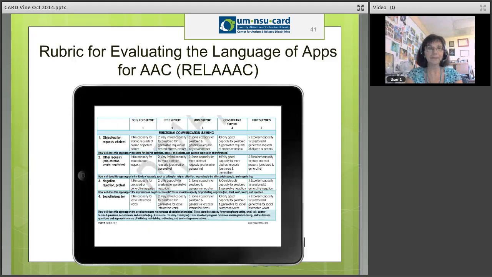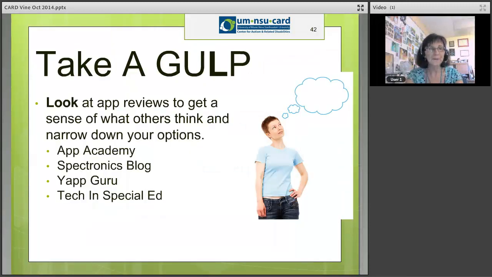And then Robin Parker and I had done one that looked specifically at the language organization and the language features of AAC apps. Where the other ones are much more broad-based, in this rubric we're looking just at the language characteristics of each individual app.